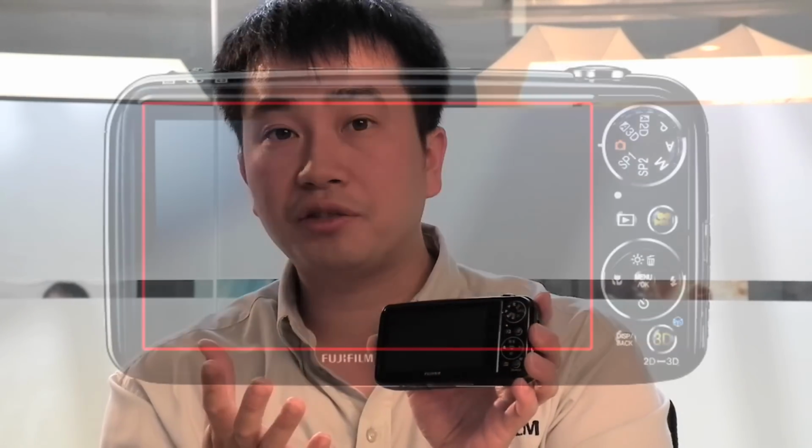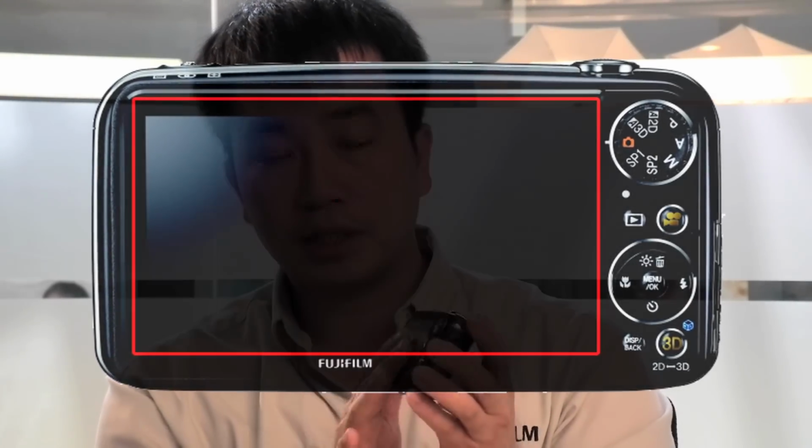That's good, Greg. So, of course, the big thing about this camera is that not only does it shoot 3D, but with this 3.5-inch widescreen high-res LCD, you can see 3D off of the camera without any glasses. It's amazing. You have to sort of see it in person to see how good the screen is compared to even our first generation of 3D.